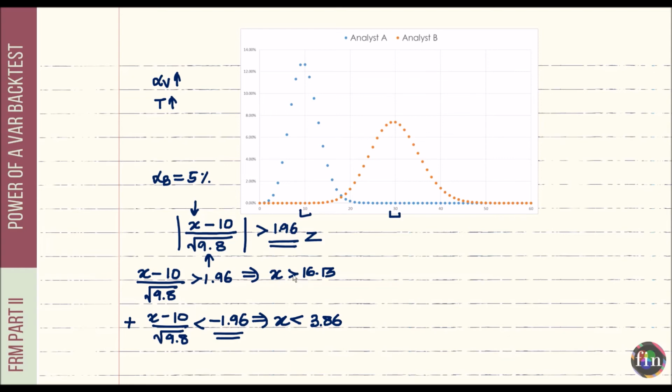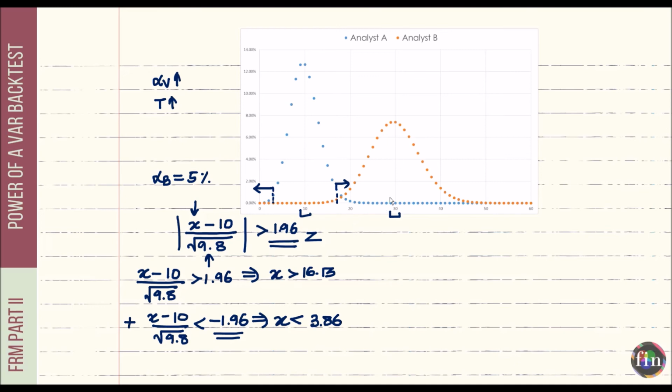When X is greater than or equal to 17, I would reject. So this is 20, 19, 18, this is 17. That means if I am on the right of this point, including 17, I would reject my model, number one. Number two, if X is to the left of 3, including 3, then I would reject my model. That means 0, 1, 2 or 3. So these numbers of exceptions, 0, 1, 2 or 3, make me reject the VaR model. These are my rejection regions. The area under this curve which these rejection regions total to is 5%. That's the way we've designed it, approximately 5%.